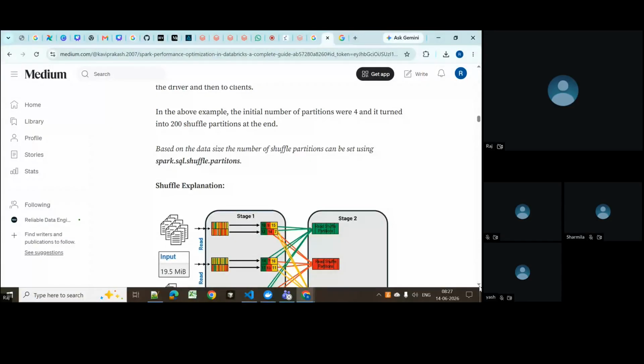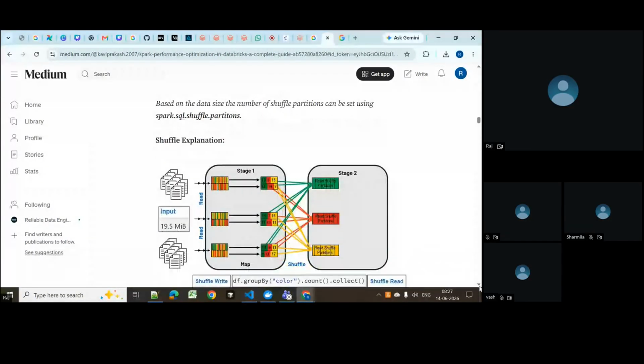To handle these partitions, there are 2 ways: either we go with repartitioning or coalesce. With the coalesce function we can reduce the number of partitions, but if we want a proper distribution of data, then we have to go with repartitioning, where we can both decrease and increase the number of partitions based on our requirement.